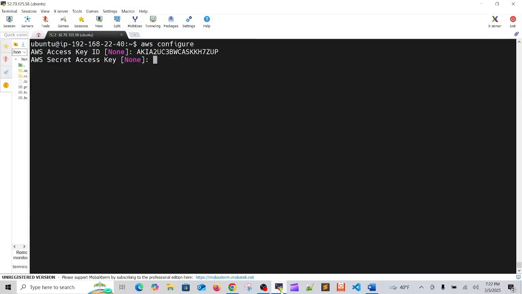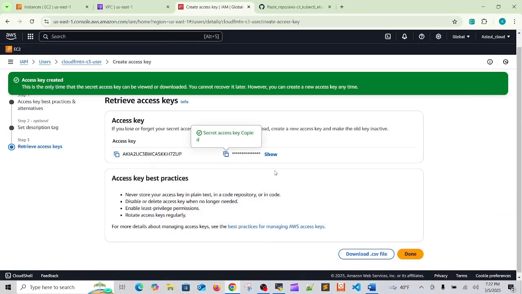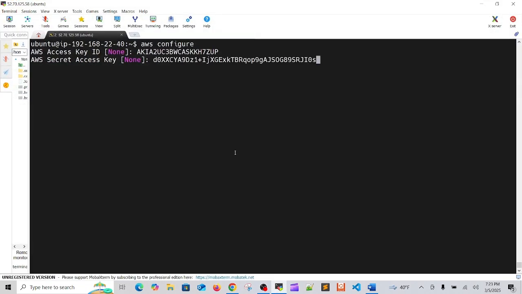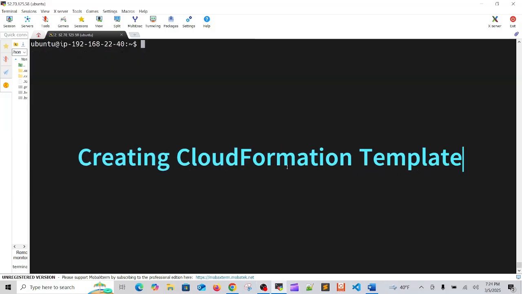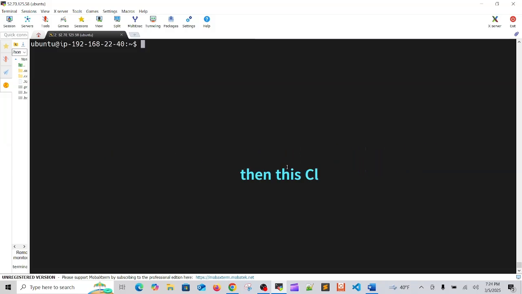Okay, then the secret access key, right click, then default region name us-east-1, default format json. Then I have to check aws s3 ls, whether this is connected or not. Yes, this is connected. Now I have to create the CloudFormation template, and after creating the template I will store that in the S3 bucket.